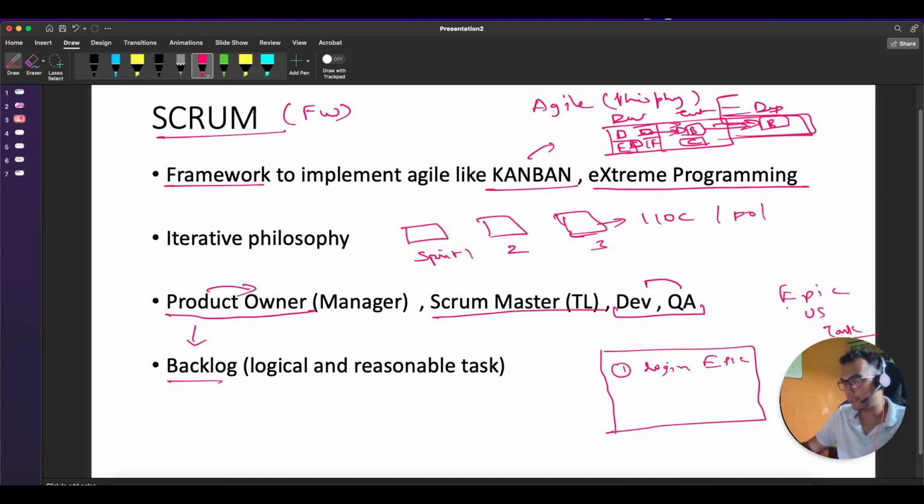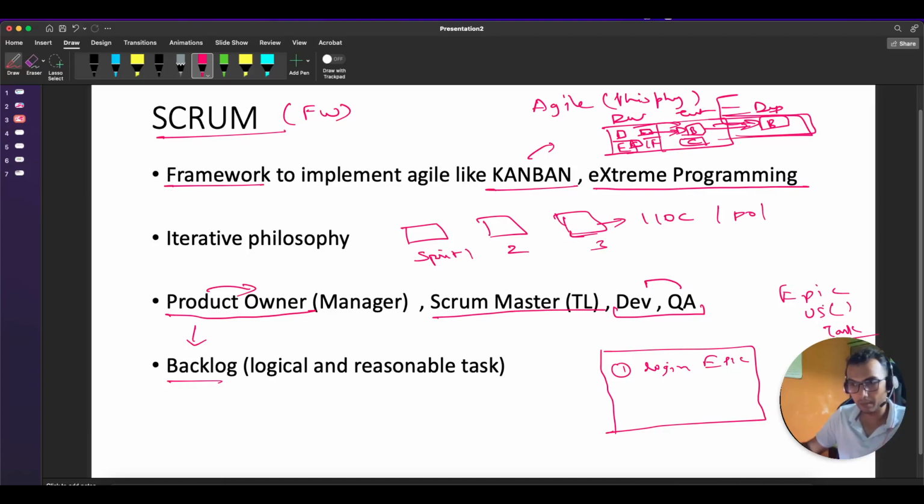Okay, so an epic is something like a higher-level, general idea of what we are going to develop. And a user story is something which is going to fit in a sprint.